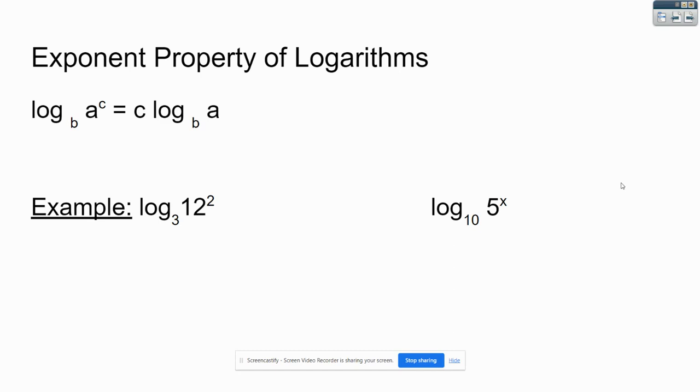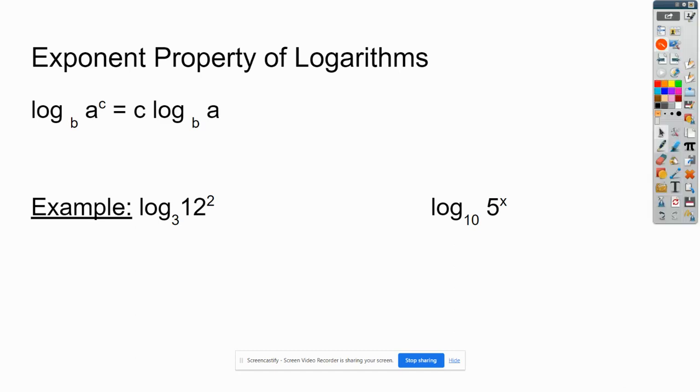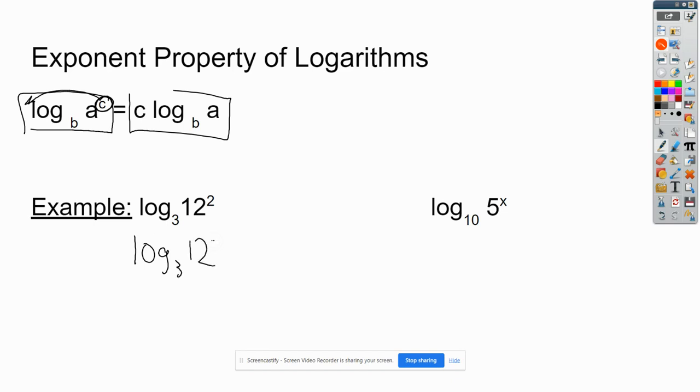So if you notice here, the only difference between the first expression here and the one that is equal to it is the fact that the exponent of c just moved to the front. It's no longer an exponent. It is now just a regular number. It's not superscript anymore. And so the logarithm helps us get exponents out of the top and down as a regular number. So in this case, log base 3 of 12 to the second power up here, that was here, is now the same as just bringing the 2 out front. And so now it's 2 times log base 3 of 12.